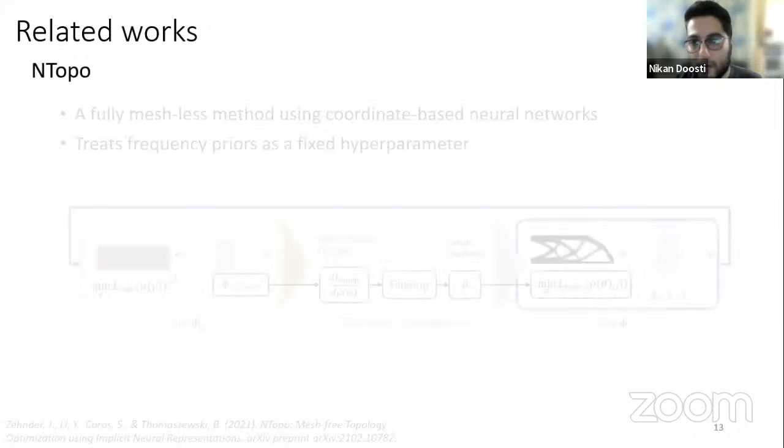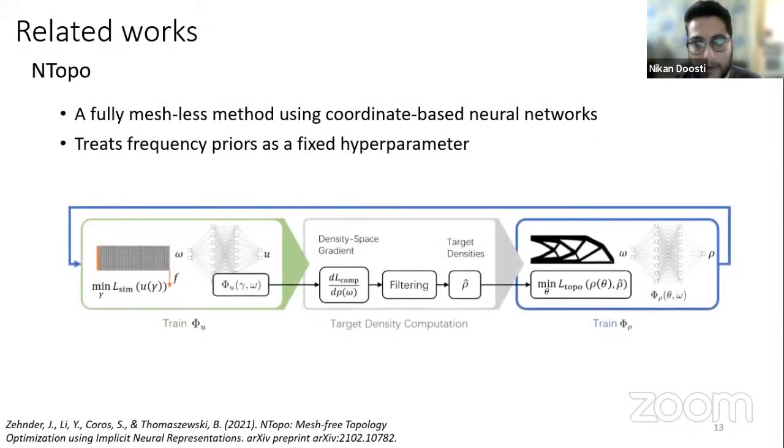And maybe the closest to our work, authors here used a coordinate-based meshless method, but they still treat the frequencies as a fixed hyperparameter, similar to image processing we showed in earlier slides.